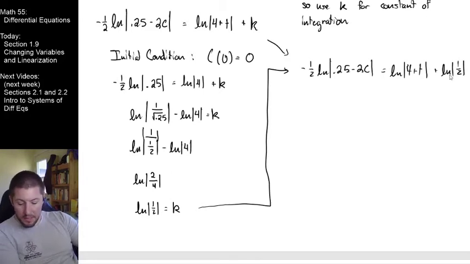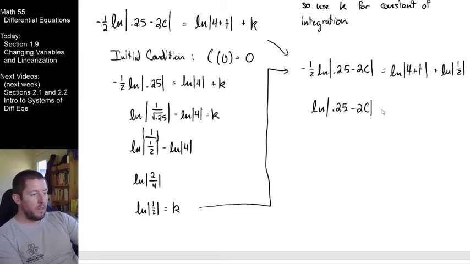One of the things I'm seeing right away, I want to solve for C, so I'm basically just trying to expand this stuff over here. I also think there might be some benefit to combining these two terms right here. So I'm going to do two steps. One, I'm going to multiply both sides by negative two. The other thing I'm going to do, I don't even think I need that parenthesis right here, is combine these two natural logs. Since they're combined by addition, that means I get to do multiplication on the inside. So 1/2 times 4 is 2. 1/2 times t is 1/2 t.